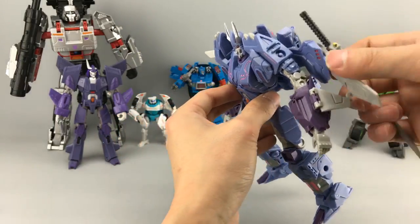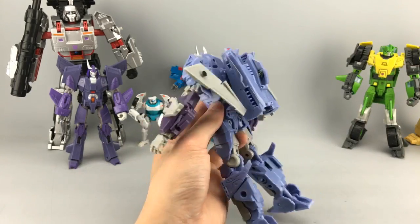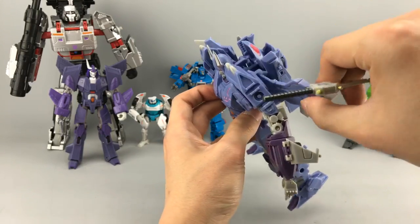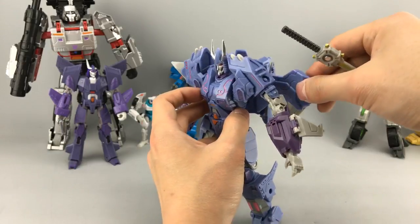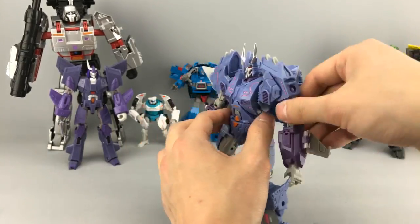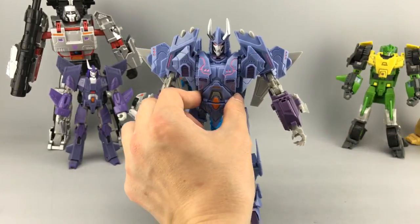Great, another backpack transformer. Yeah, but I don't think this backpack is horrendous. There are definitely worse backpacks out there. I wish they did something a little bit more to secure this wing, though. That would have been nice. But then, I don't know. Officially, I think it's supposed to be back like this. I think that's kind of silly. I like having it out like this, kind of flared out, so it looks like wings.